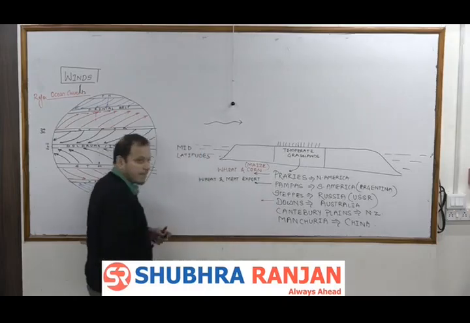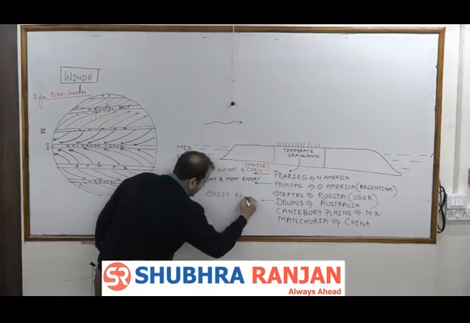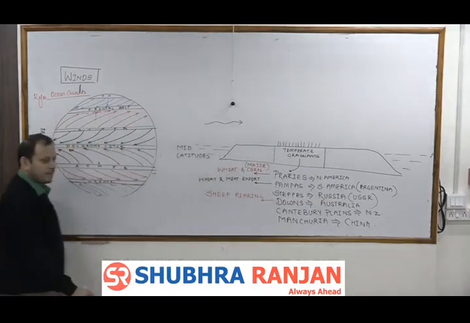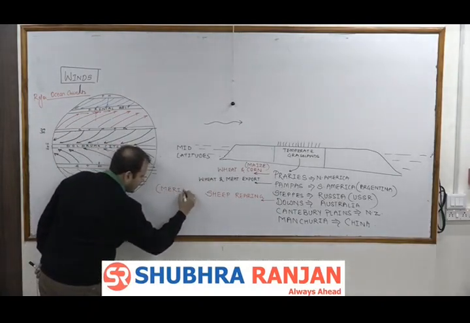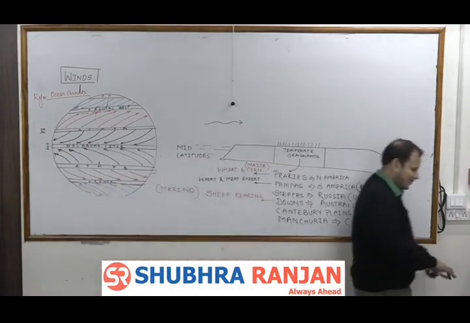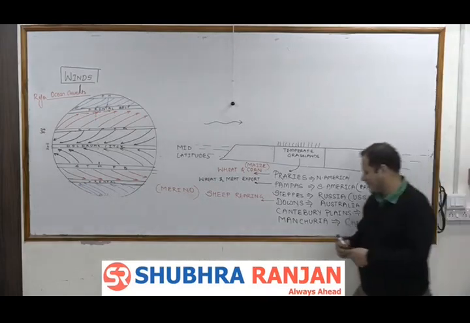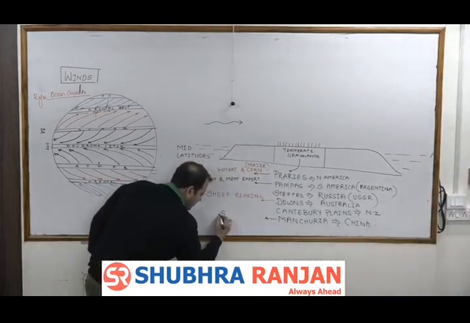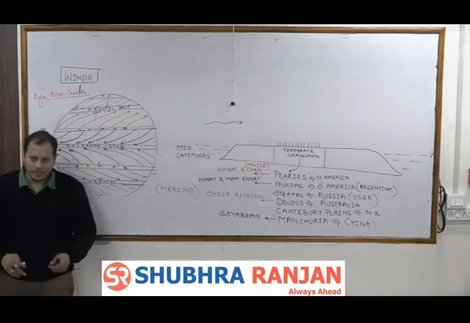Downs are famous for sheep rearing. The best quality wool, hallmark नहीं. It is merino wool which comes from this. Hallmark मतलब कोई भी जो चीज़ pure हो. So the best quality wool, merino wool, comes from Australia. It is famous for sheep rearing. Manchuria region is famous for soybean. It is famous for oil seed, soybean.